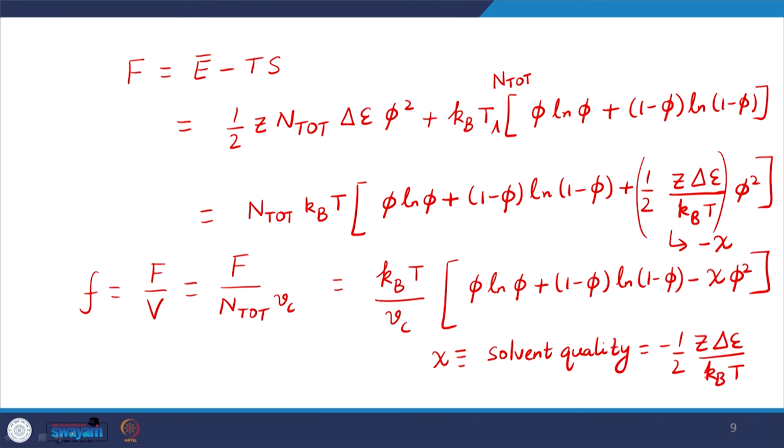So, basically we have been able to evaluate the expression of F for the lattice model. Now, once we have that, we can go ahead and find the phase behavior by using the apparatus that we have discussed earlier. We can find the second derivative and determine whether we have a tendency of mixing or for phase separation, and then we can also find the expression of binodals, spinodals and critical point, and that we will take up in the next lecture. So, with that I want to conclude here. Thank you.